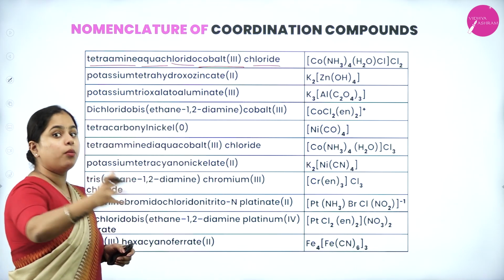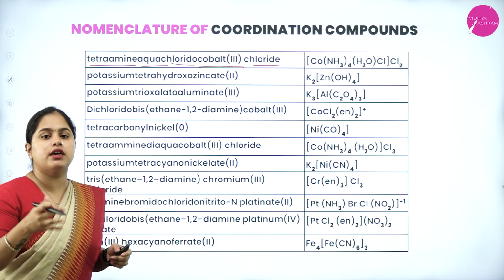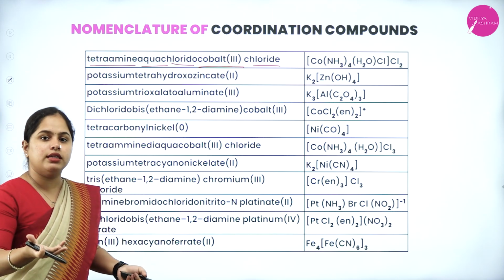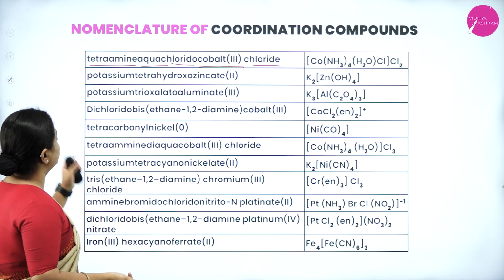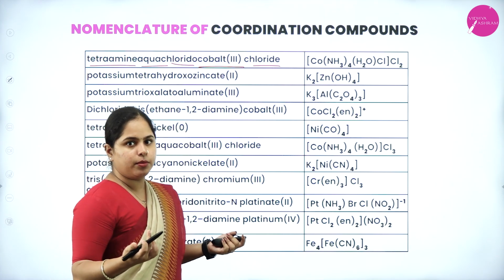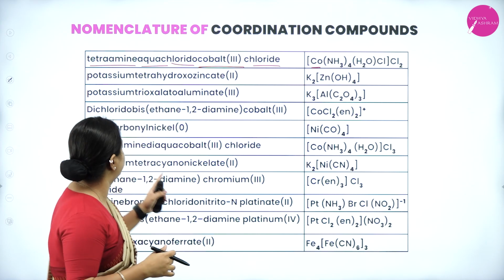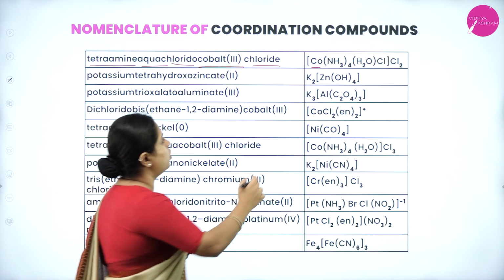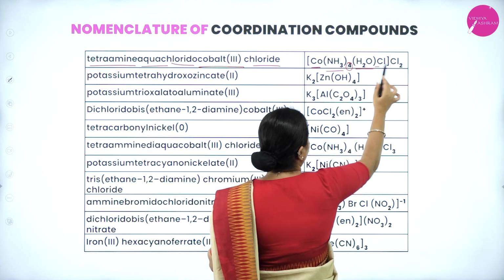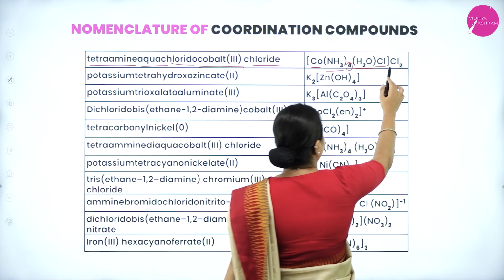So it is written in the form cobalt itself. If it is written as cobalt itself, it means your coordination sphere is cationic, right? And chloride is written in the end. That means chloride is the counter ion, right? So let us try writing that. As you can see, the central metal atom is cobalt. So you write the coordination sphere, inside the coordination sphere cobalt and tetraamine. So 4 ligands of amine, 1 aqua, 1 chlorido, and the counter ion will be chloride.